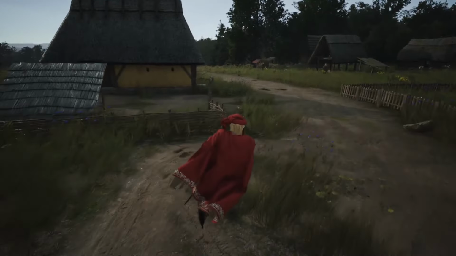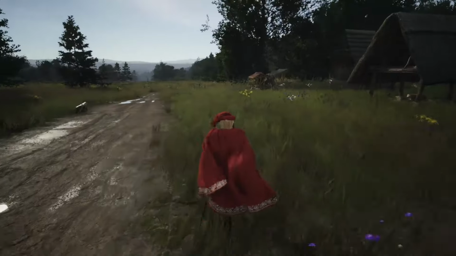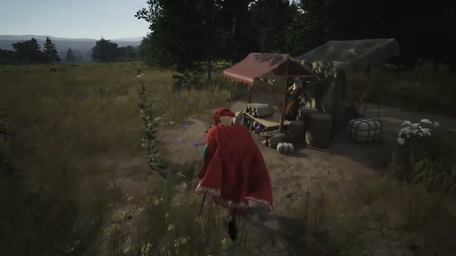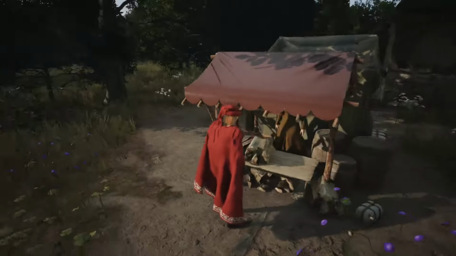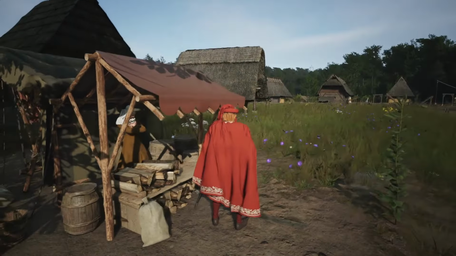Okay, let's go check out the market. Wonder if we could, like, buy goods. This is the market area. I'm coming over here, guys. Don't worry about me. Hello, ma'am. Do you have any goods to sell? You have logs. I will barter with you. I will give you one thumbs up as your lord.